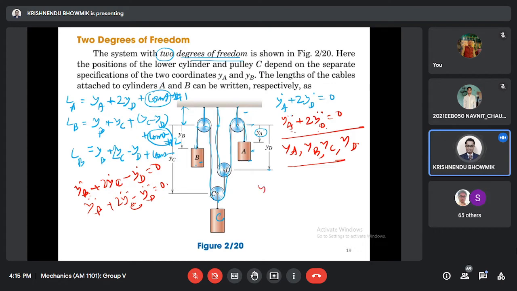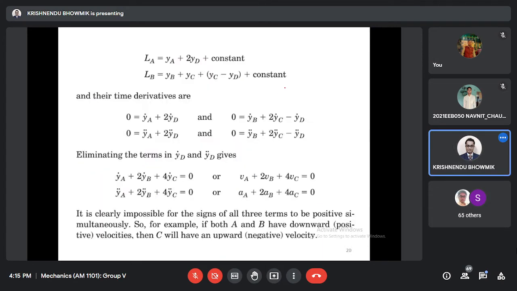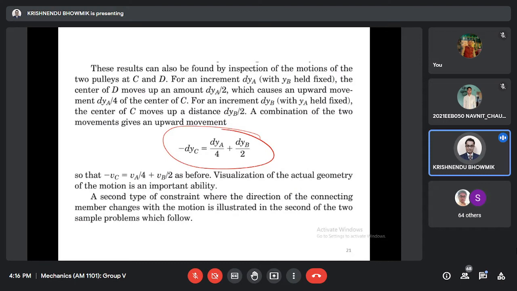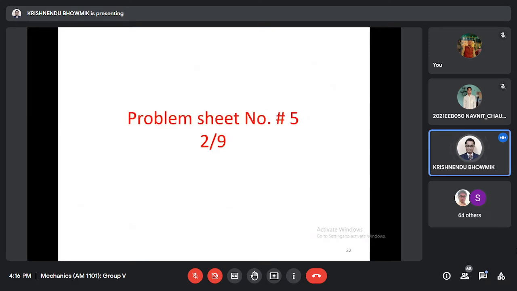But you know this equals VA, and this equals VB. That way you can write the velocity relationship. Now somebody can cancel out some of the terms and we could have some other forms like this, and maybe somebody can have some relationship. If you see carefully, the relationship is mainly governed by this type of relationship, some velocity, accelerations. That's all. Now problem sheet 5, 2.9. So what I have covered today: 2.5 and 2.9.